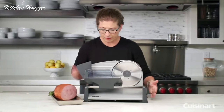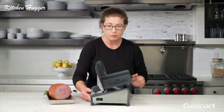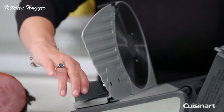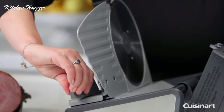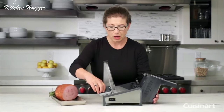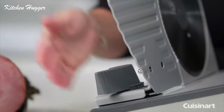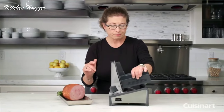Now the other thing that's really nice about this unit too is the blade is highly adjustable. I'm just gonna turn it around so you can see. This is your lever that adjusts the blade from paper thin to 1.5 inches. So you can see just by moving this, it moves the guard, and the guard actually determines the thickness of the food you're going to cut. So you can just choose that. You close it all the way down when you're storing it so the blade is completely protected and it doesn't hang over the edge. That's very important.